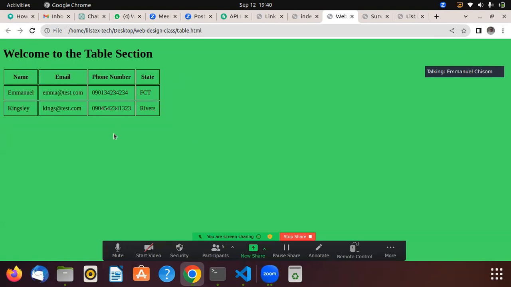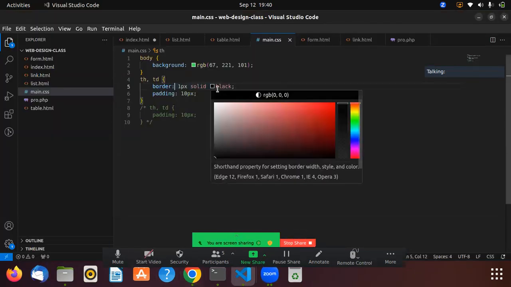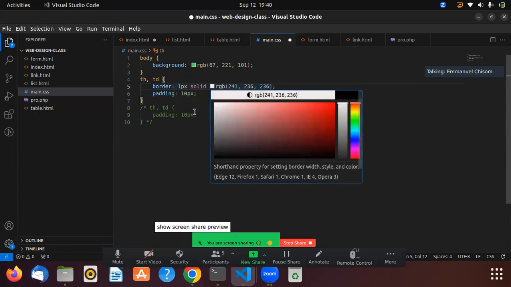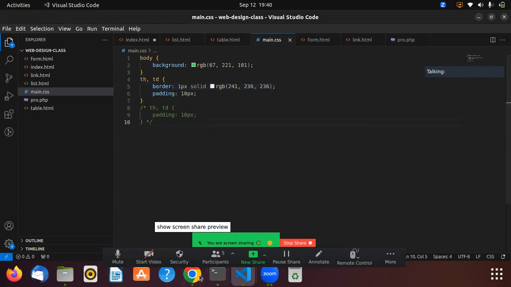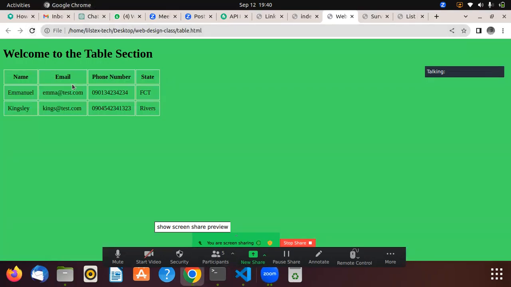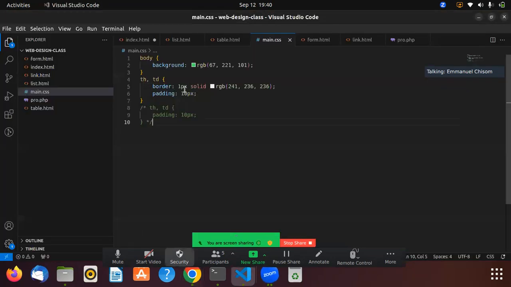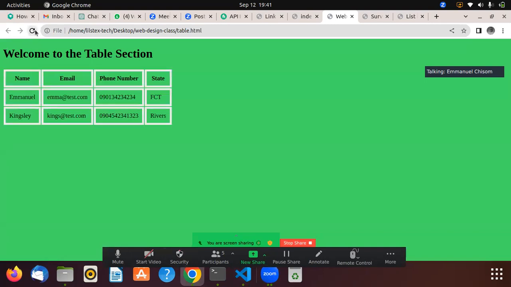See, I've removed the other line because of that table. So if I want to change this color now, if I don't want that line to be black, I want it to be white. Very simple. Come here, change the color. If I refresh here, see, the color has changed. So if I want to make the line bolder, of course, that has to do with the width of the border. I can make it 5 pixels. Refresh. See, it's now bolder. So we simply added that to actually arrange this in columns.